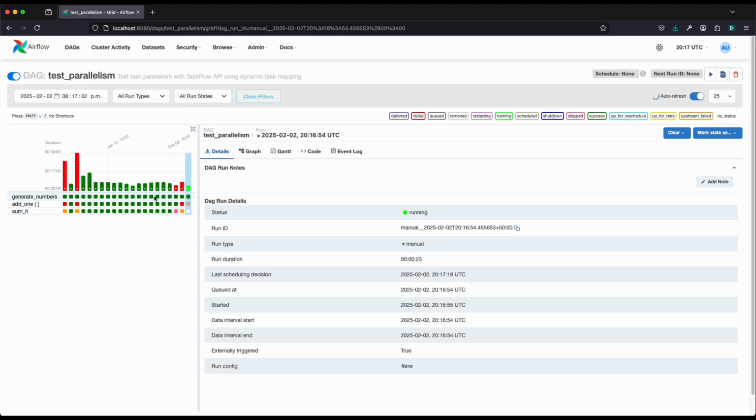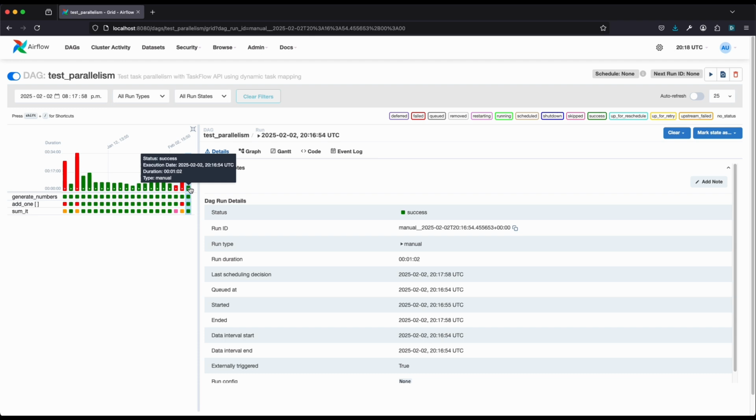So this time it would be less than the Kubernetes executor because Celery would already have all the workers running warm. So it won't need to pay any penalty to stand up any infrastructure or start a container. And here we go, it has already completed. Taking a look at how long it took, it completed all the tasks in 30 seconds, which is way faster than all the other runs that we have had till now. If we compare the time, in total on CeleryExecutor it took around 1 minute and 2 seconds, whereas for others it took more than 6 minutes.